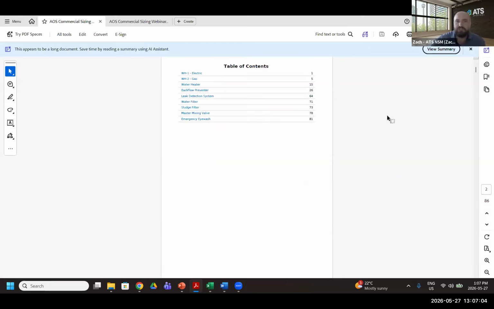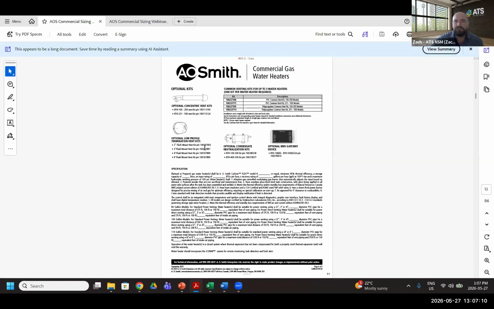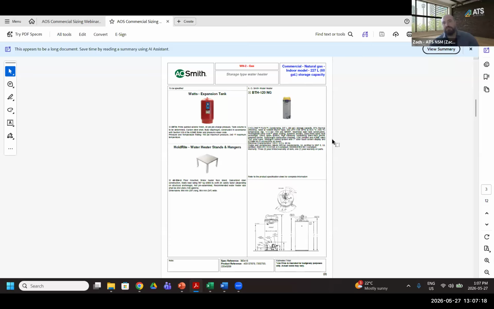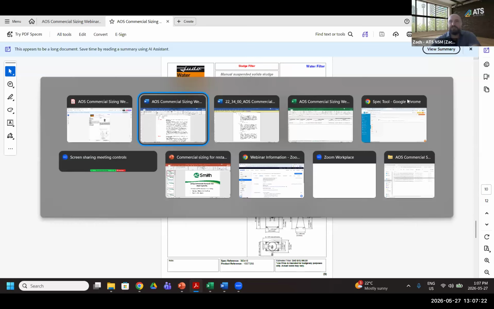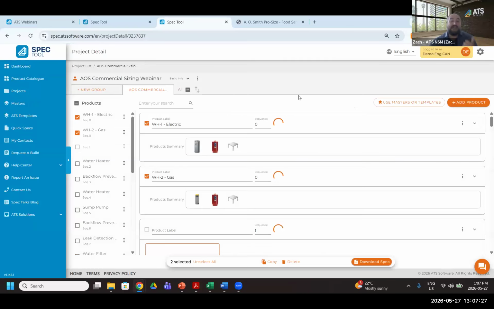The manufacturer spec sheet, you get a nice table of contents here, puts all the manufacturer spec sheets on there, or our ATS submittals, which you might be pretty familiar with at this point, where we combine multiple names and numbers directly onto one page. So that's a very quick version of an intro to the ATS spec tool. If you need help getting started with adding your masters, that's what my team really is here for.